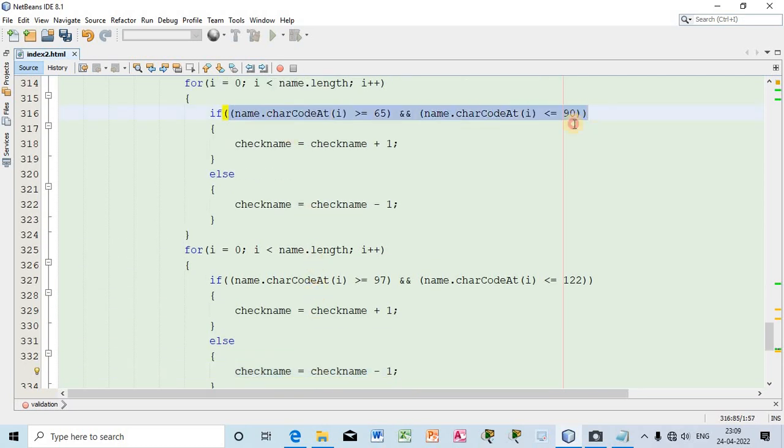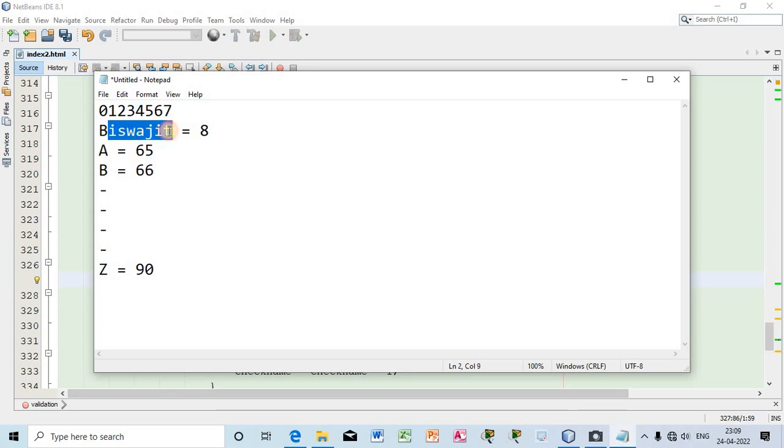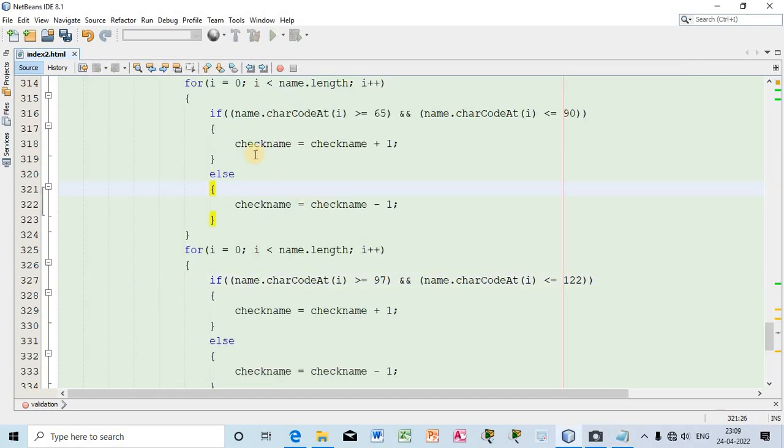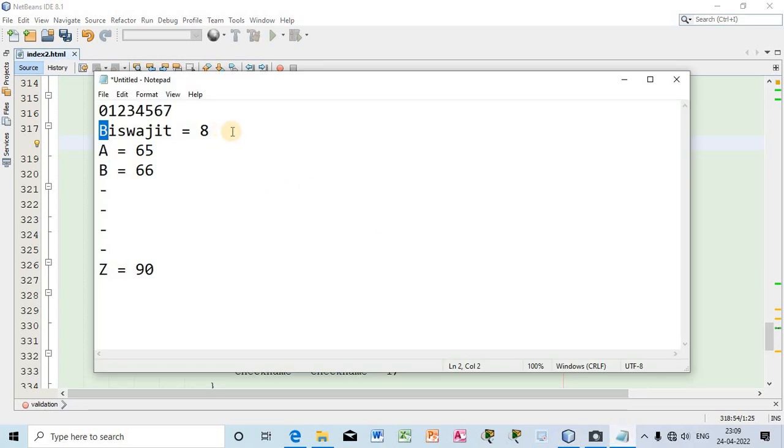If this condition is satisfied every time, that means every time the user gives either a small letter or a capital letter, in all the locations, then the check name will be check name +1. What does it mean? What will be the value of check name?